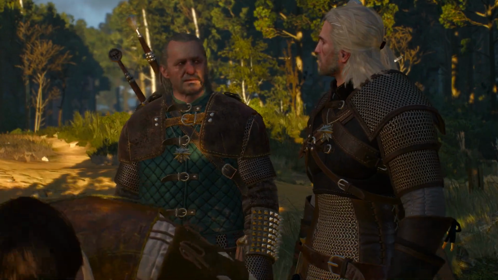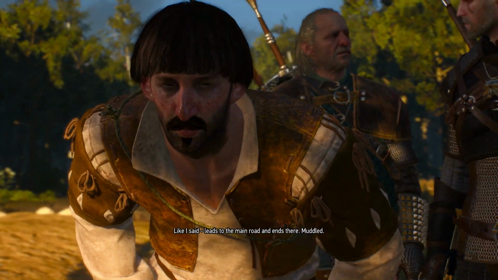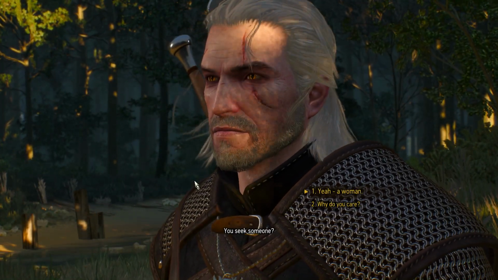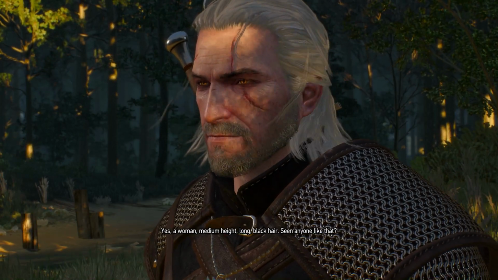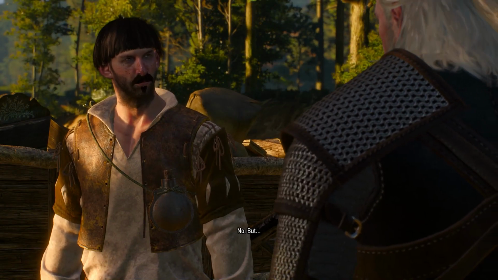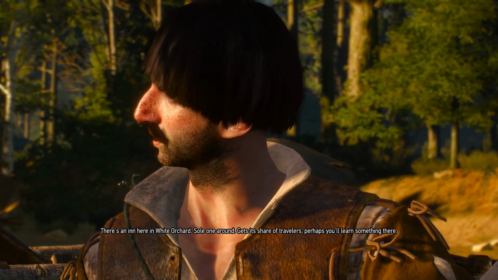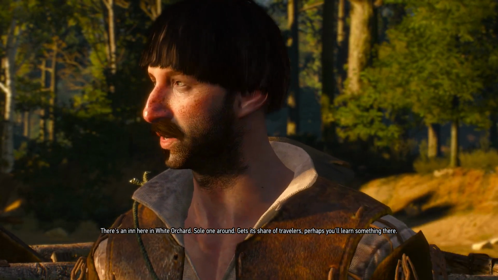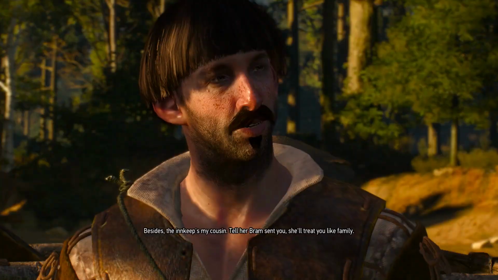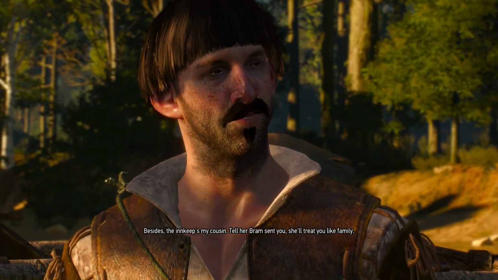Back to the trail. Like I said, leads to the main road and ends there, muddled. You seek someone? Yes, a woman. Medium height, long black hair. Seen anyone like that? No. But there's an inn here in White Orchard. Sole one around. Gets its share of travelers. Perhaps you'll learn something there? Besides, the innkeep's my cousin. Tell her Bram sent you. She'll treat you like family.